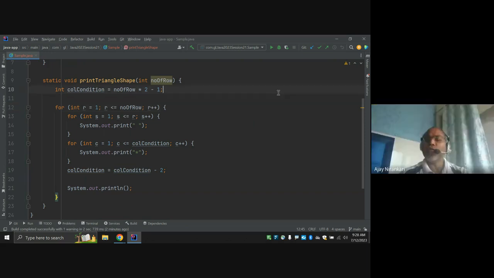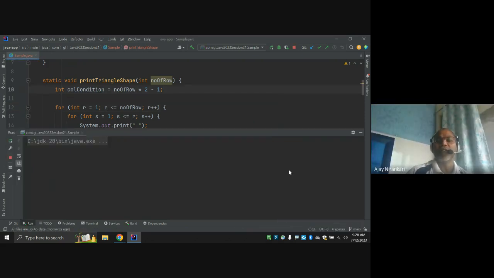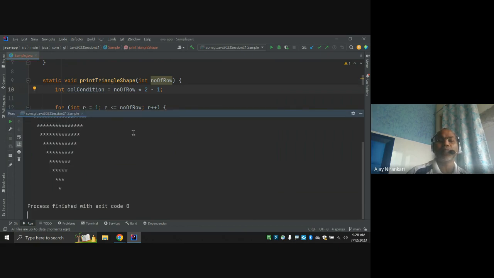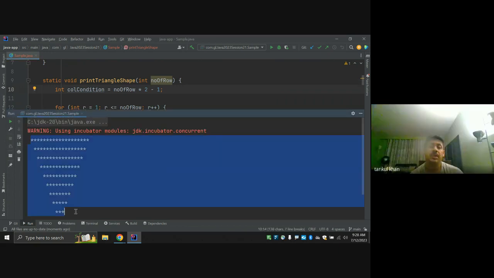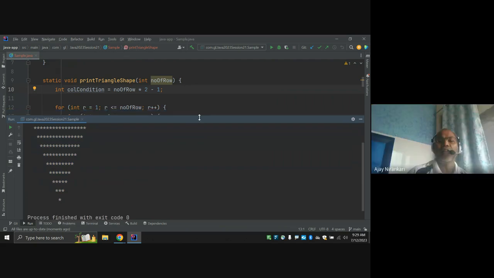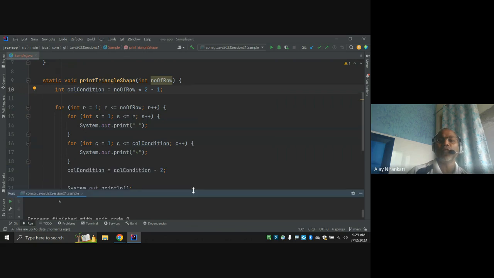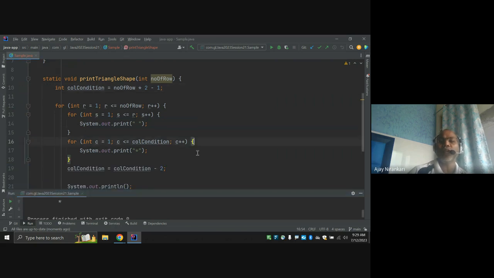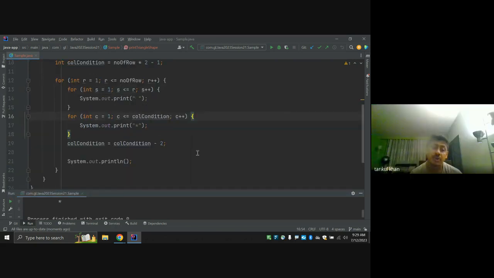So is it okay how you can make the down triangle shape? Any doubt, any question with the loop, conditions, code, why it is written? Okay. Now I got this one. I'm okay for now.